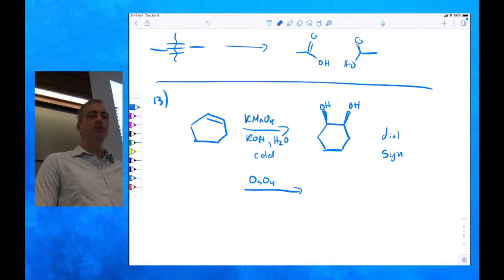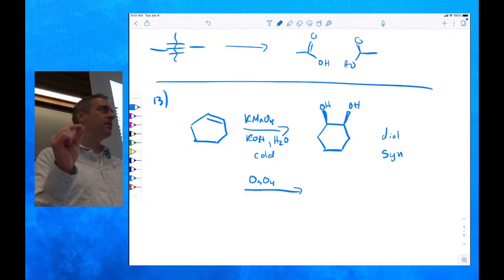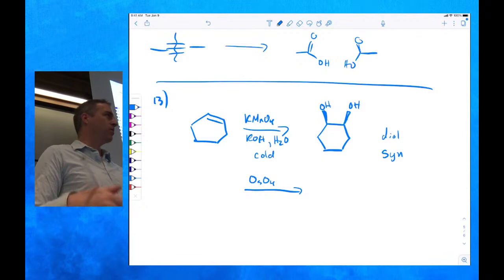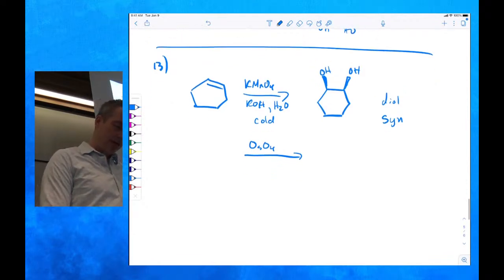Here's something I'll promise you. I'm not going to incorrectly write the conditions for any reactions on the final exam. So it's not like I'm going to try to trick you. Is this right or is this right? Like, no. Any chemist who's actually doing one of these reactions in the lab isn't just going to do it blind. They're going to look up a procedure beforehand. So it's important that you know, but the nitty-gritty details of what is required for the reaction, you're going to double check that with literature preps before you do it anyway.